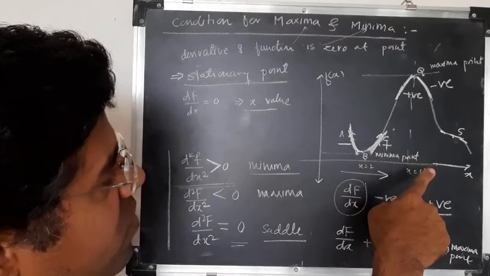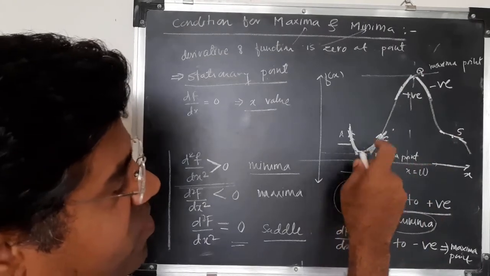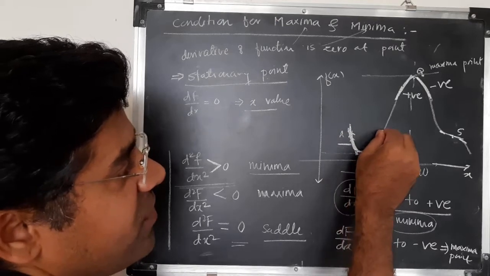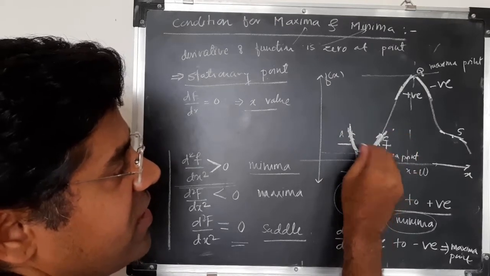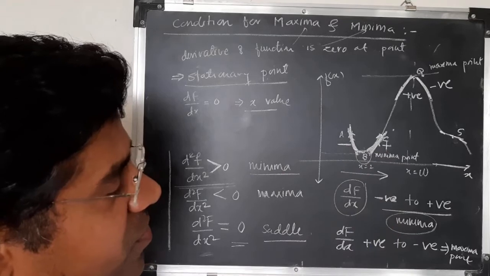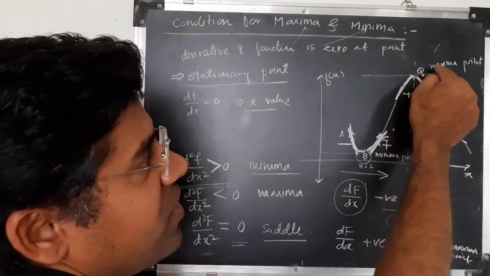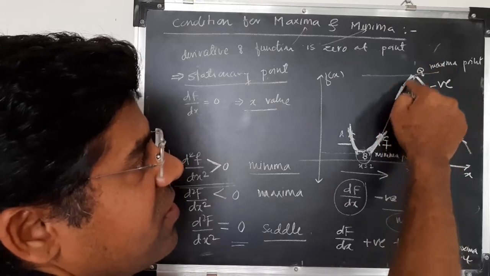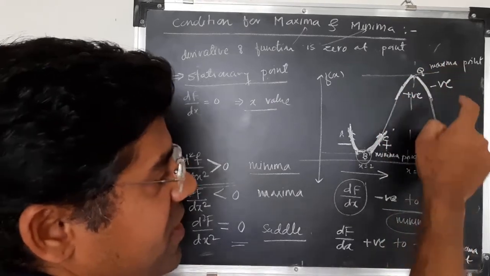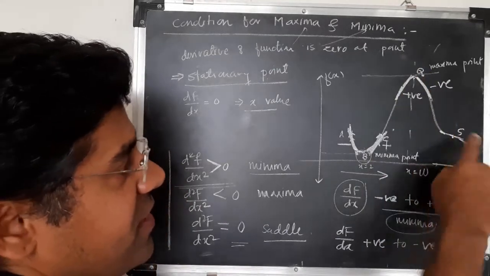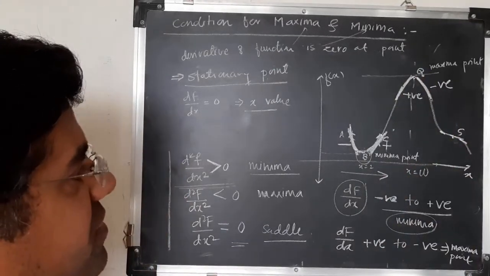So I will go through that function. If I go from point b to here or here, the function increases. So I decide this point b is my minima point. From point q, in both directions the function decreases. Function decreasing means this is your maxima point, and here it is neither increasing nor decreasing.